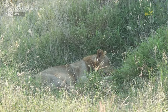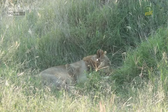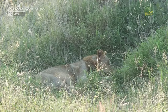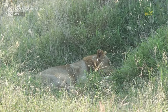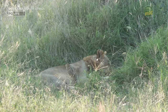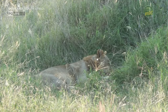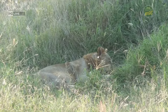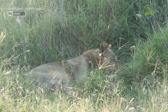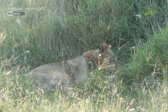And he finds a special hollow tree that has no internal wood. And there's another one. Different sound. That's cool. I think they've all got a unique tone. Not tone, but a unique rhythm. I wonder if he's not in that marula tree. Let's see if I can spot him.